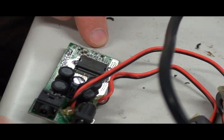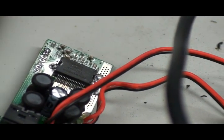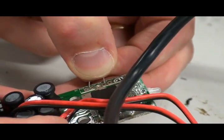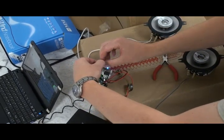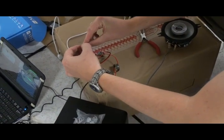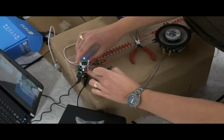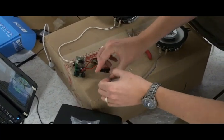If you connect this and test it, this thing will power on automatically but will not make any sound. To test the sound on each channel at maximum strength — since there will be no resistors in between — you would connect the two outer ones for one speaker and the two inner ones for the other. We did a quick and dirty setup just to test it. The outer ones are still working. The left inner one and the outer right are confirmed. When you look at the board, this is your left and this is your right. We know this far is okay, so we'll go ahead and add the board to it.